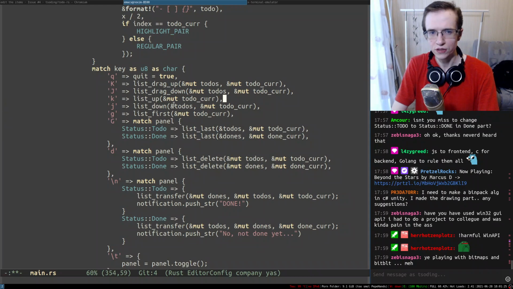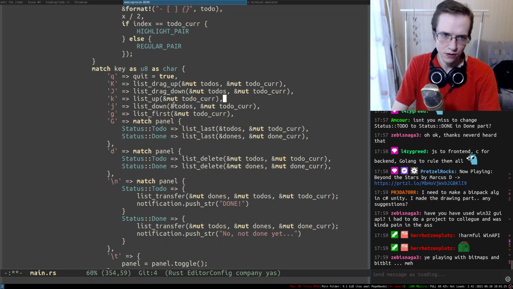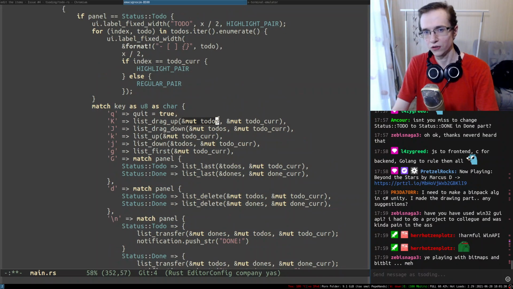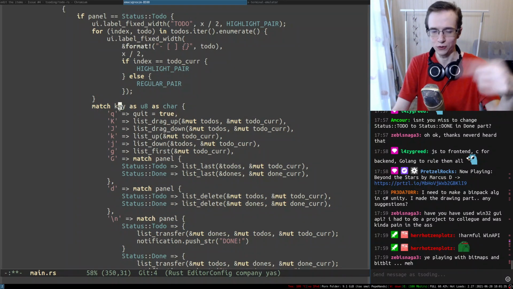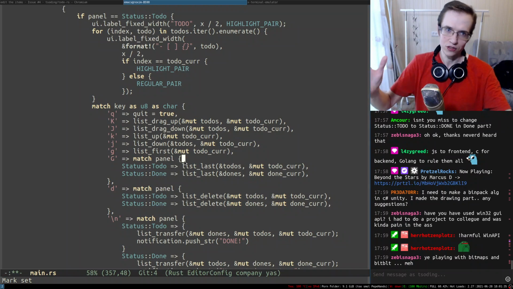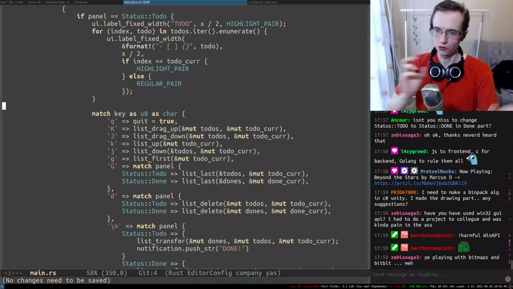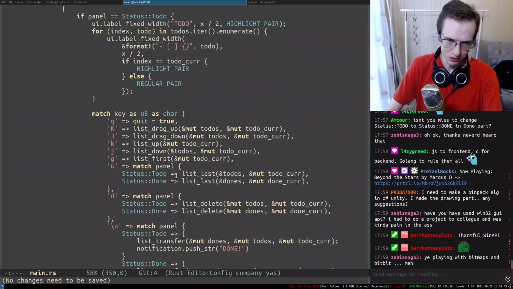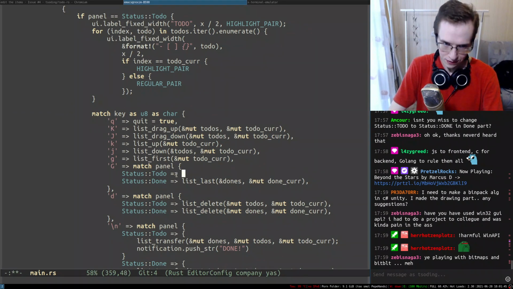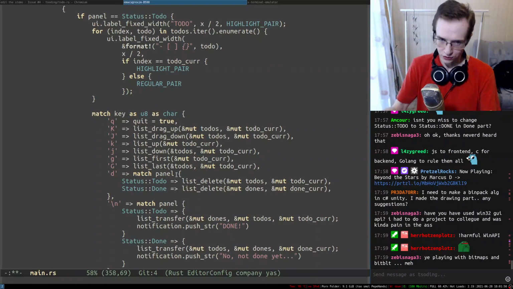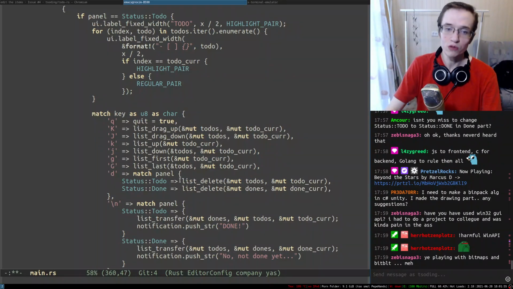Of course, some of these things can be moved into separate functions and whatnot. Maybe it's going to be a single function that accepts these two things and the current key, and we can call this function something like panel control or whatever, right? Then we can reuse that function for both the left and right panel, but that's beside the point. For now, yet again, I want to copy paste as much as possible to make the patterns that we can compress later more visible.